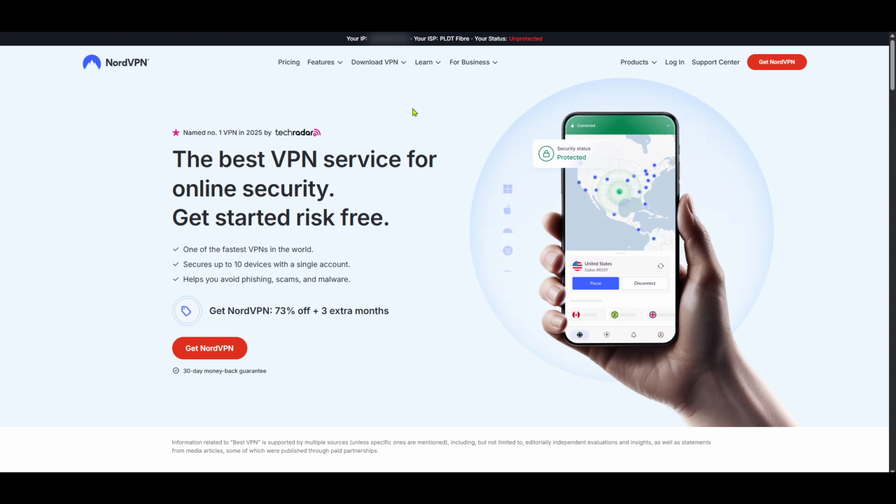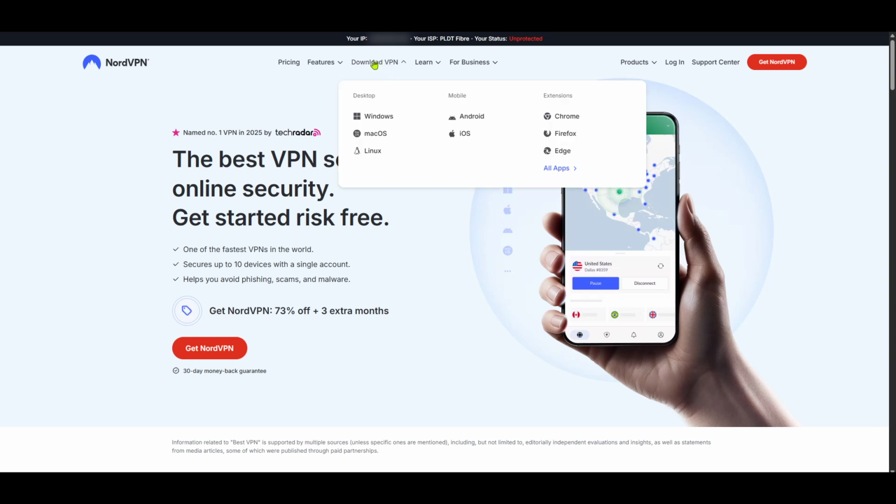Now that you're on the right page, let's proceed to download the application. You'll notice a prominently placed download button on the site. Go ahead and click on it. This action triggers the beginning of the download process for the Nordvpn app. Depending on your internet speed, this might take a moment or two, so feel free to grab a quick cup of coffee while you wait.